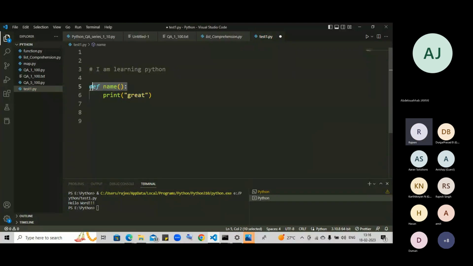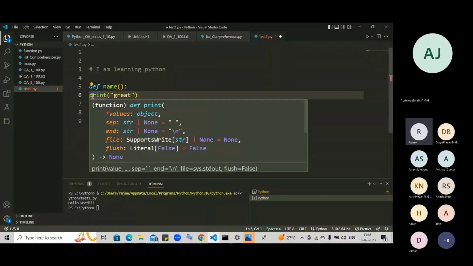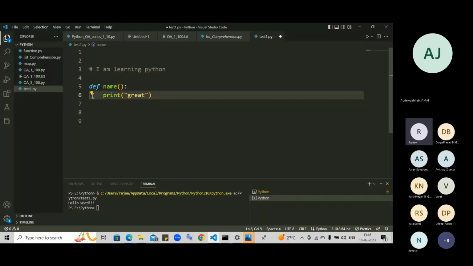Whatever we have to write inside this block, we have to write with the indentation. If not, then it will throw an error like this. This thing is only in Python, so while writing your program, you need to take care of this. Before starting our sessions, I just want to explain this indentation because every time we make mistakes while writing the program, it is this indentation. And this indentation will come only when you write your colon somewhere.